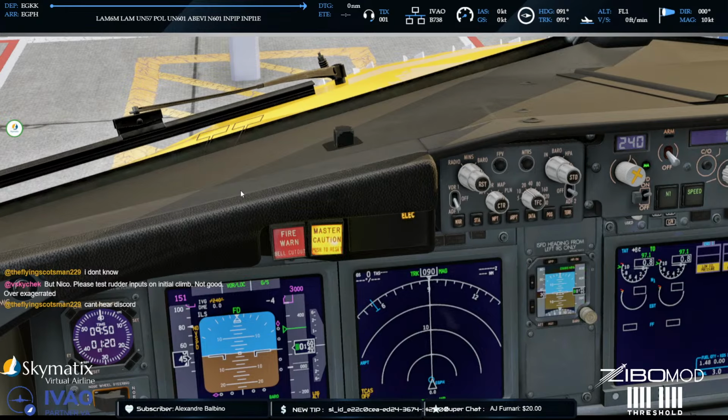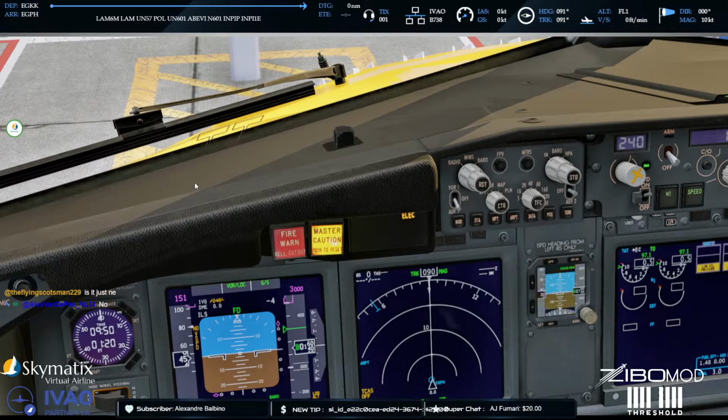Scotsman, I can see on my mixer that it's coming through. Who else cannot hear Discord? Can anybody hear Discord so we can maybe get the other side of the coin? Anybody else? Because it's definitely open. It's definitely supposed to be heard. It looks like it's just you. What do you mean no? No, you can't hear it. No, you can hear it. You can't hear Discord. But why? I can see it's talking to everybody.